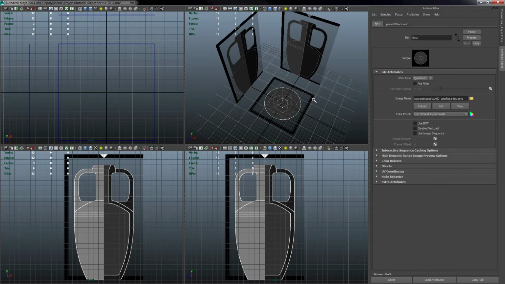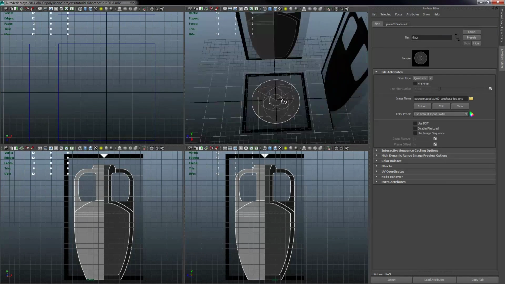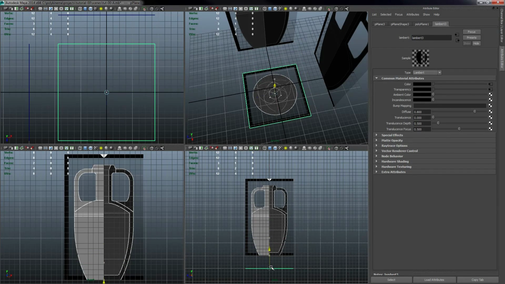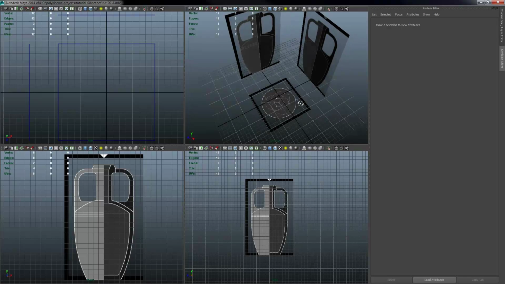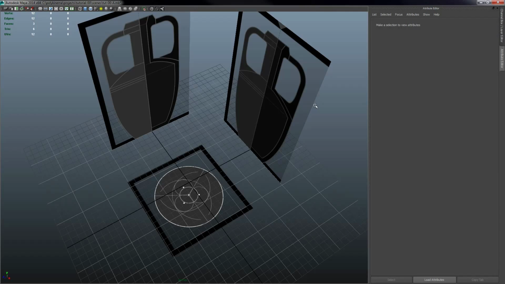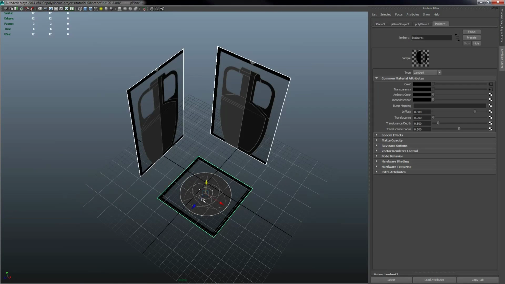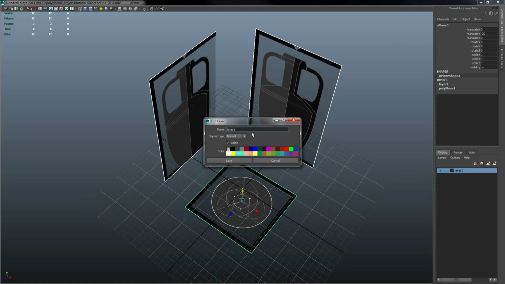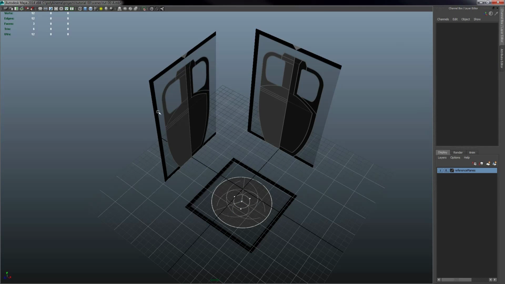If I just attach that, that should come straight in, no problems. And I can drop it down below the grid so I can see it in the perspective view after I've started modeling. Last thing I want to do with these planes is just add them in a new visibility layer called reference planes, and set the display type to reference so they can't be selected in the viewport.